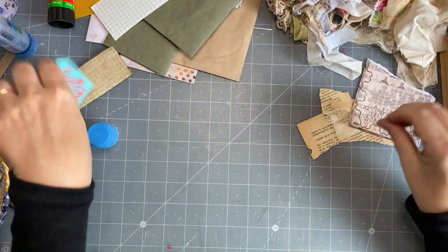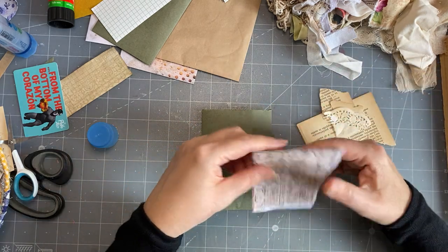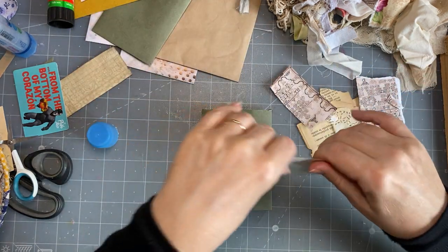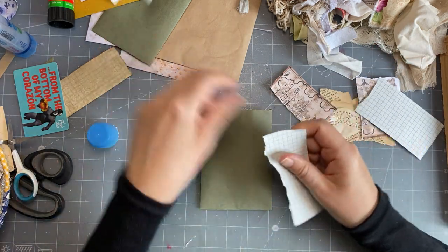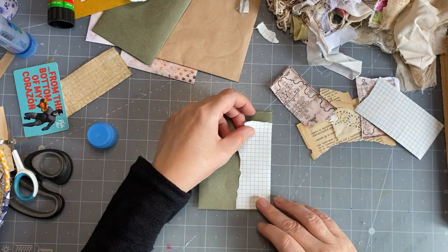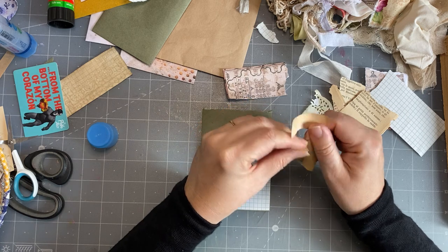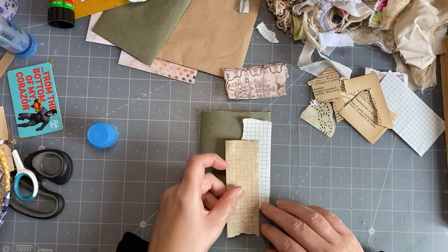Good one. So we've got a green one here. So we may put, this is some of those samplers left over. I've got some green recycled grid paper I could use. Let's see what that looks like. We'll just lay it on top and see. Quite like that one. So I'm not necessarily doing all little clustery things. I just do a little bit of some sort of collaging. I quite like that.